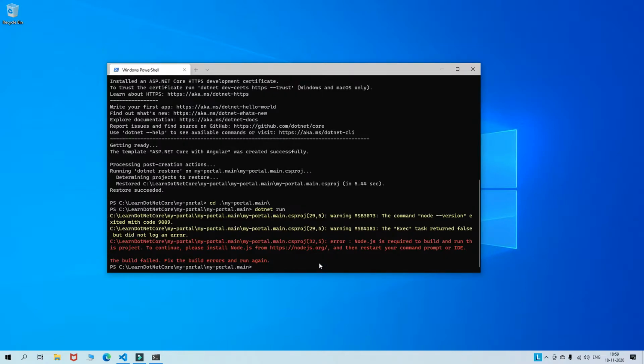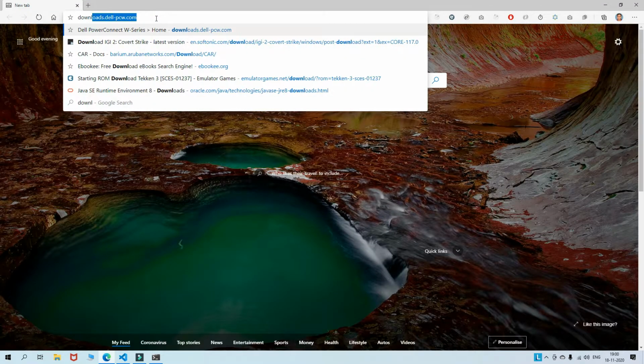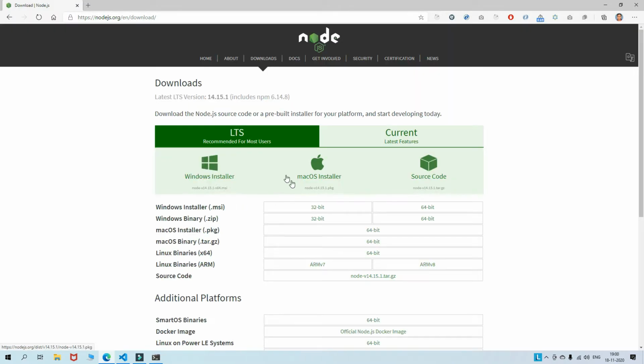Yeah, for this Node.js is required. So as I said, I'm using this system for the videos for the first time, so obviously most of the tools are not there. I installed many of them, but I think Node is missing. So let's quickly download and install that. Any latest version would do. If you don't have it, you can Google Node.js download for Windows, or Mac accordingly, based on your platform. You can select and then install this.